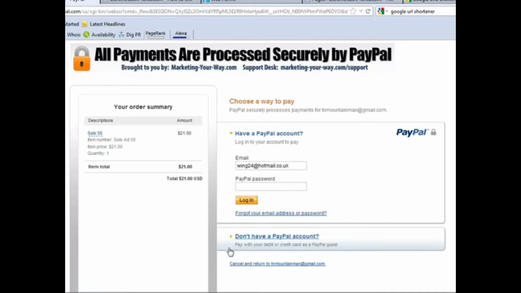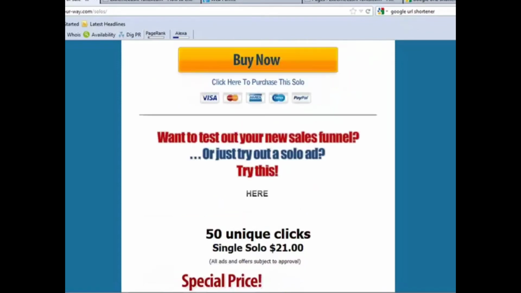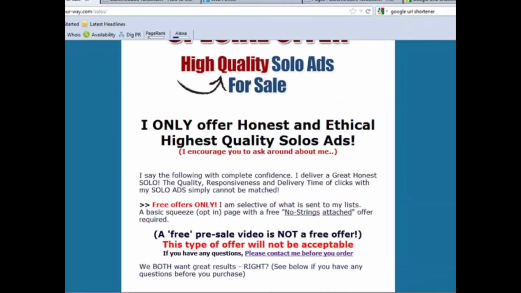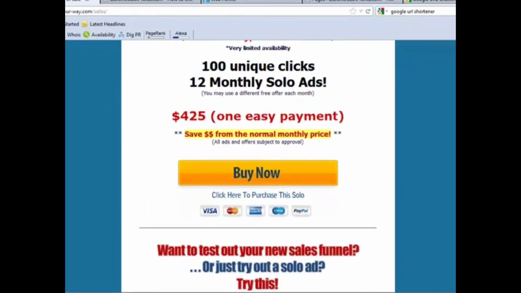So what we do is buy the ad, and then once you've bought the ad, you will get directed to a download page, and then what you have to do is email the solo ad provider owner, which in this case is Randy, and I've messaged him before when I purchased one of his solo ads.